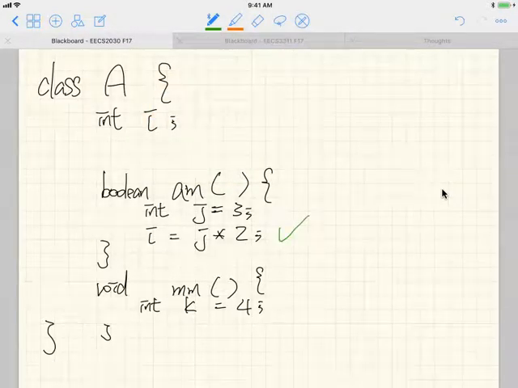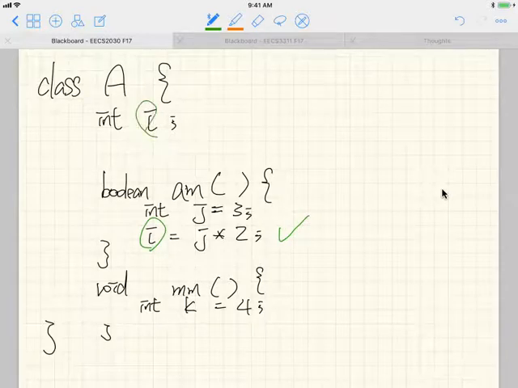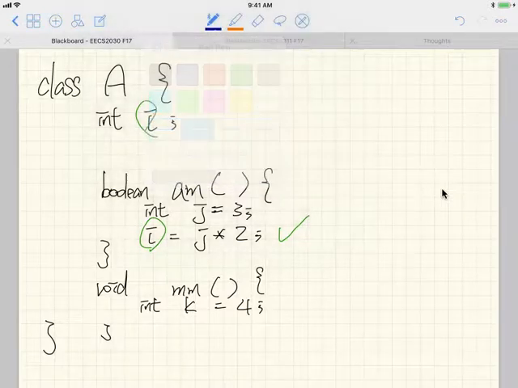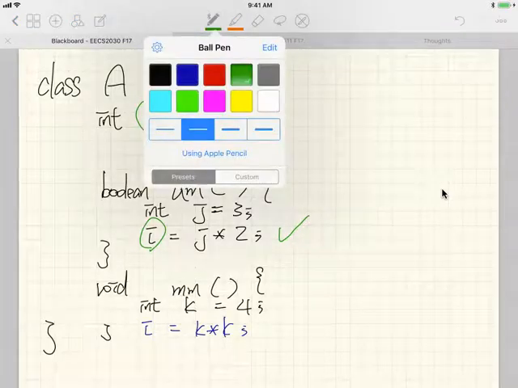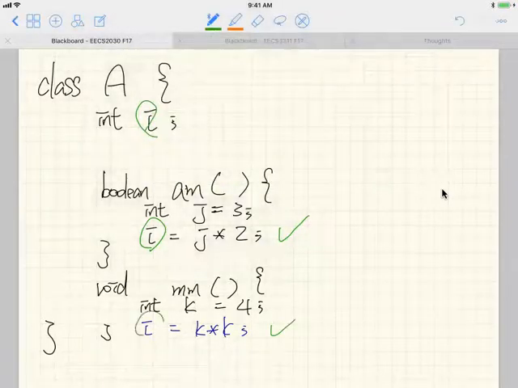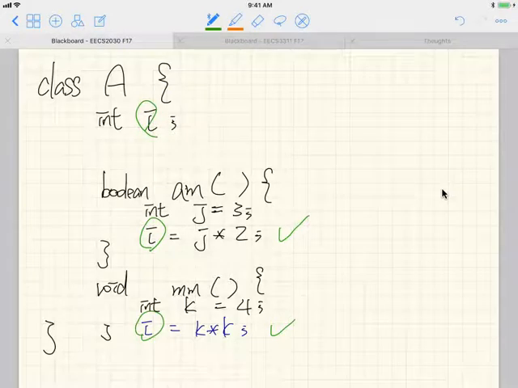Similarly, you can refer to i, that's definitely fine. The scope covers the entire class. You can also say that i is assigned k times k. This is also fine.